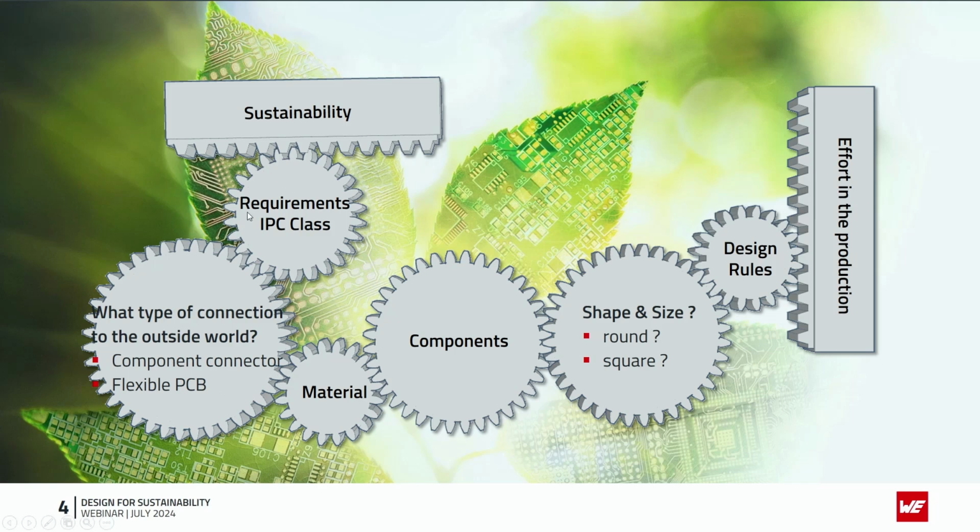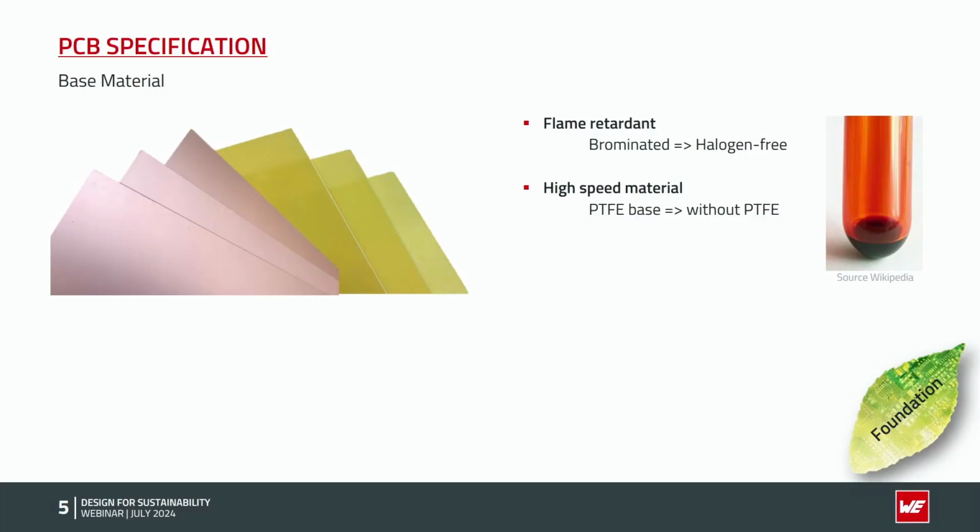Also the requirements: if you have pretty high requirements, we may need some extra processes, which we will look at later in the presentation, and which will directly influence sustainability and also the effort in the PCB production. So all of these topics are linked to each other, and that's why it's important to have a discussion and share some ideas very early on. Let's have a deep dive into the base material section.